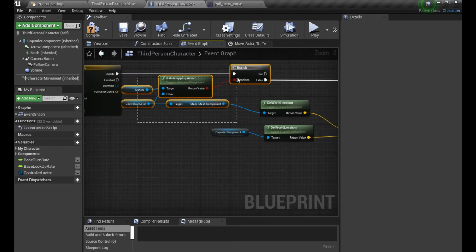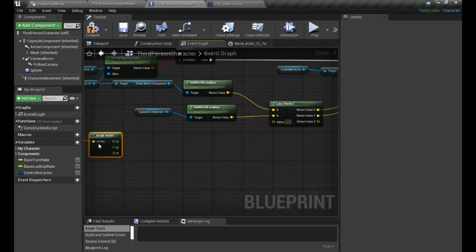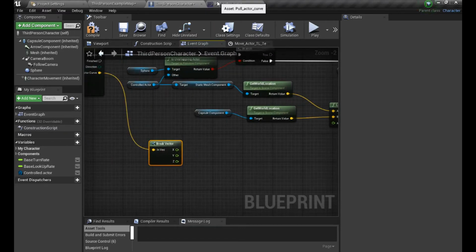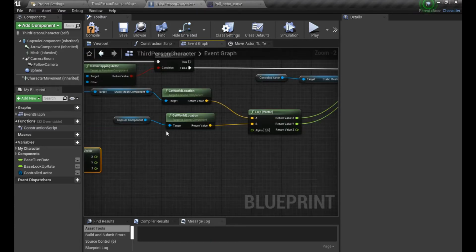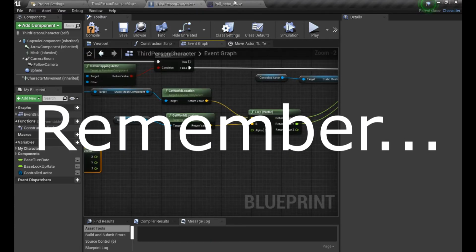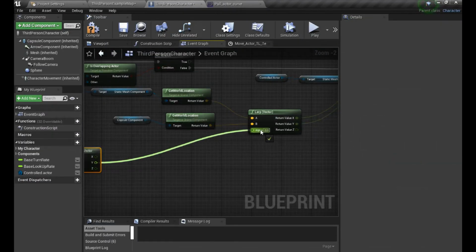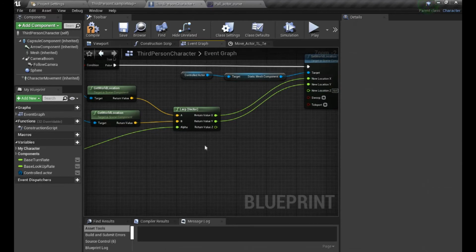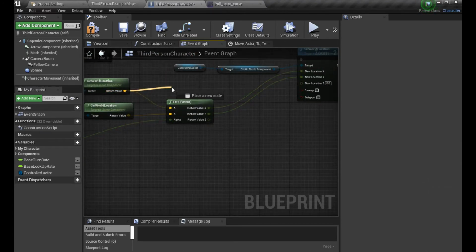I need to actually break this, break vector, and like we said, which one was which? Alpha of the straight line is the Y. Okay, good. So there's the Y, and now for the Z location we need the world location.